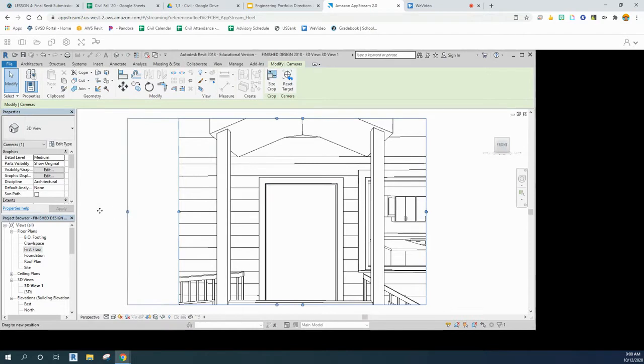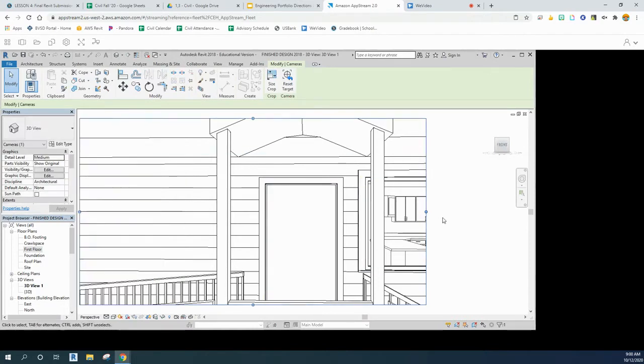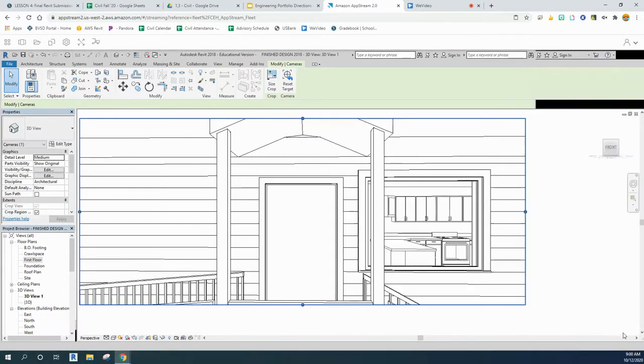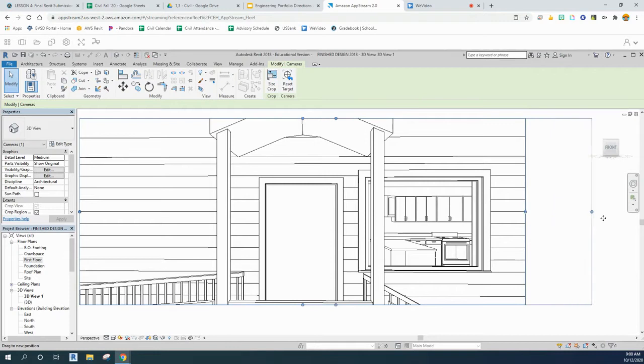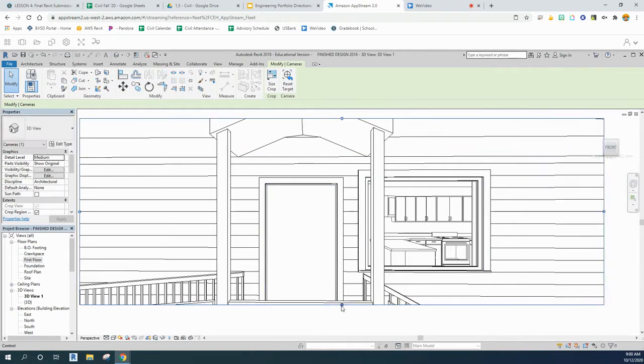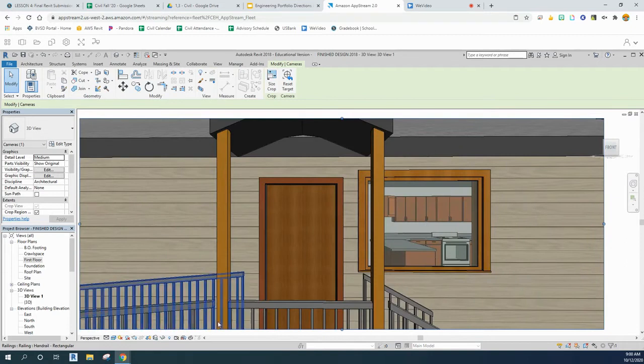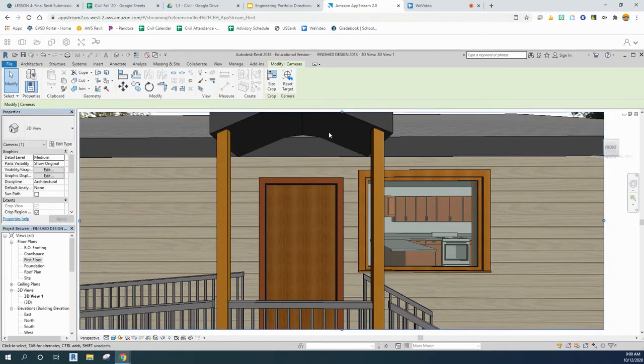So I'm going to make this window as wide of a view as I can so I can see really wide here. I'm actually even going to drag my Amazon AppStream window wider. I want to be able to see as much as I possibly can on this. And now I'm going to click down here and choose realistic. It depends on how fast your computer processor is, but realistic gives me a really nice view if your computer can handle it. So now that I got my window sized the way I want, you can even see a tree showing up here above the roof.